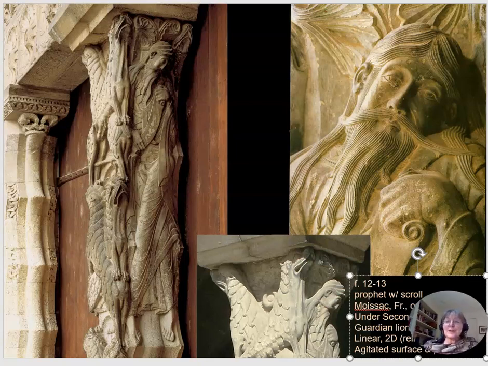This is an image that is very, very linear. I can imagine that somebody drew it on the stone before it was actually carved. It is also highly two-dimensional. It's not really freestanding. This is not like the Romans or the Greeks. This figure is not going to be a figure that we can walk all the way around. So I'm going to call it a relief.